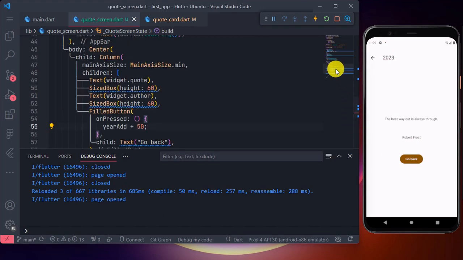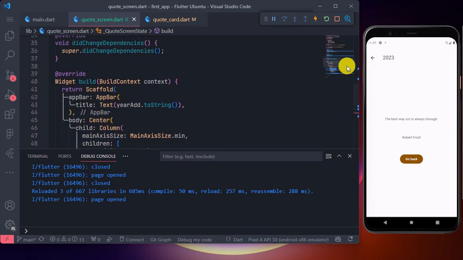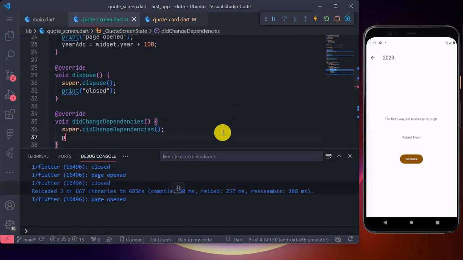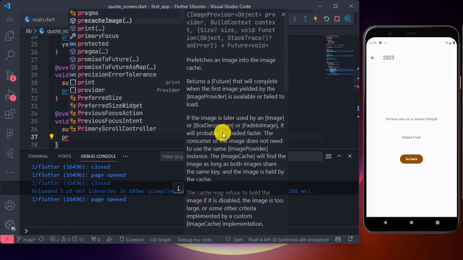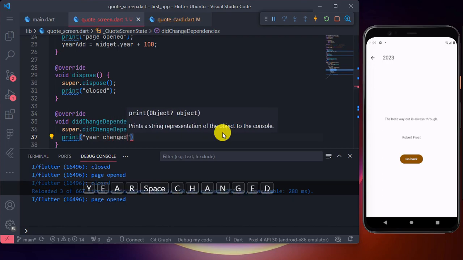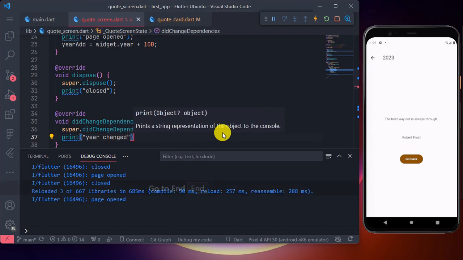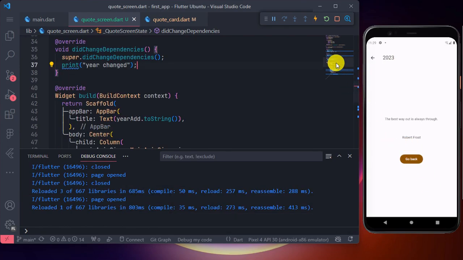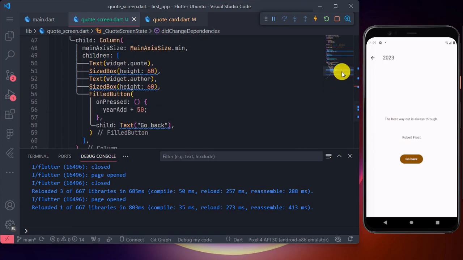So what we can do is call print and see year changed. So we are not getting anything when we click on this because we are not changing the state.